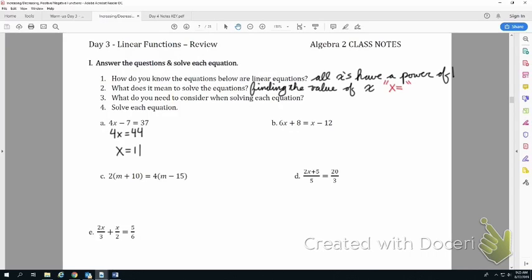All right, going over to B. Somebody tell me what's the first step they would do? Okay, subtract x from the right side to the left side. Is there something else I could do first and still solve it correctly? Add 12. I could add 12 to the left. I could subtract 8 to the right. I could subtract 6 to the... Okay, there's a lot of different first steps I could do.